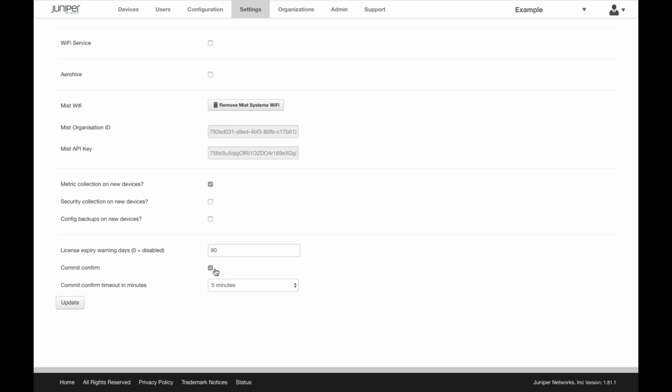If it doesn't get a response, it'll wait the duration that has been set, and it'll roll the commit back. So with this button checked, the experience for the user on Sky Enterprise is no different. It all happens seamlessly under the covers, but you can be sure that you will never cut yourself off from a device if you have this button checked.